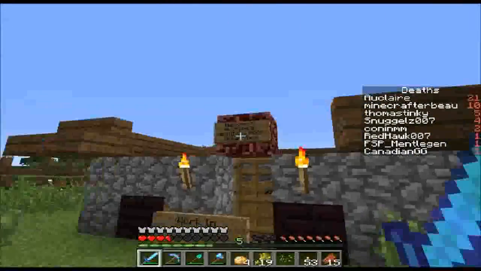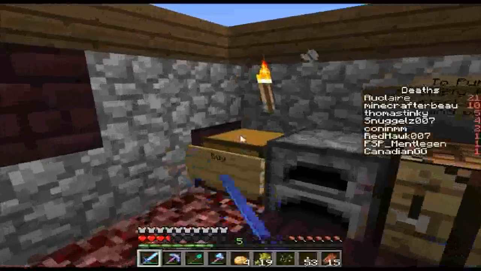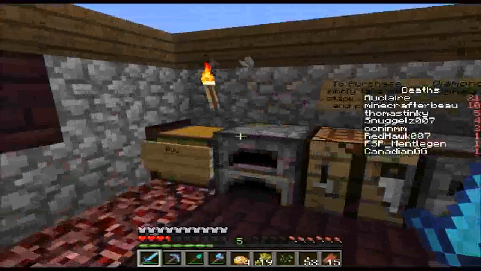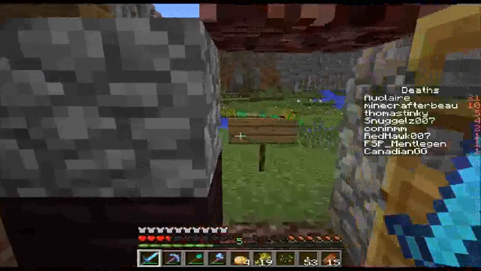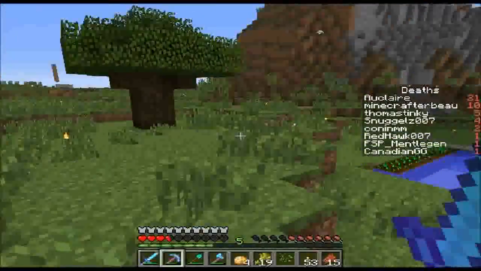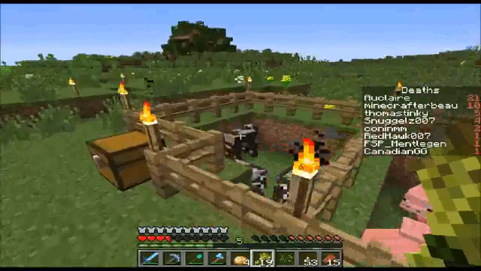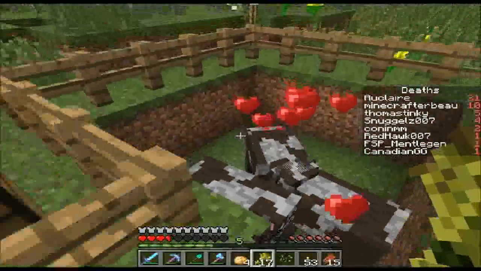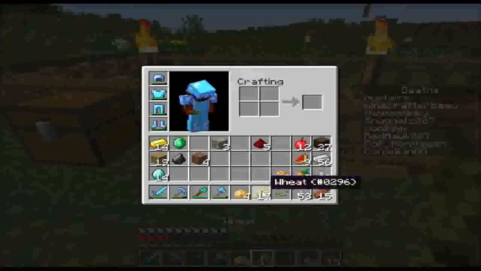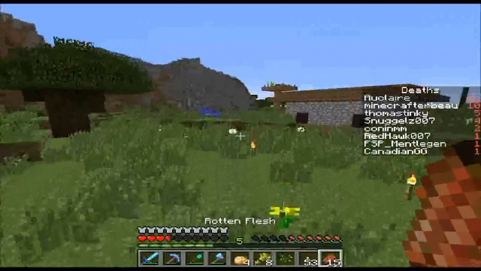Here is welcome to Eclair's Nether and More spawn shop. So you take out the stuff in here and you put in the money. So that's pretty cool. Then over here we have the farms. We have a pig farm and a cow farm, which I need to breed some cows in. There we go. The rest of this, I'll put half in here, and the other half I'll make into bread, I think.